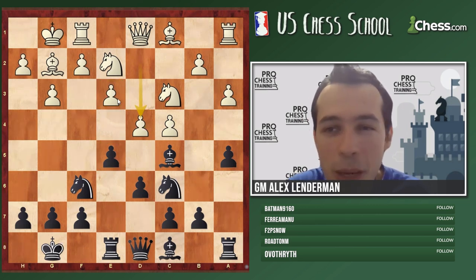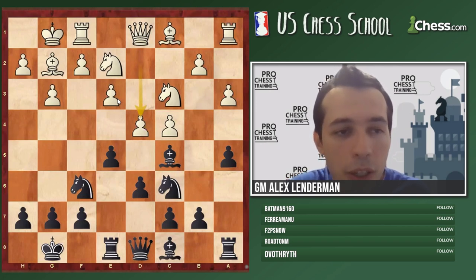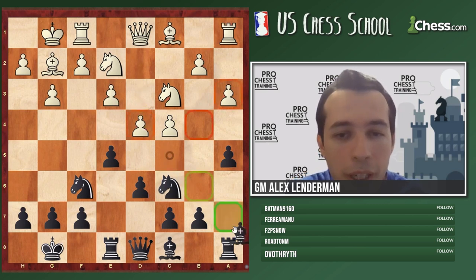So again, I did the same kind of thing as I did against Jay Bonin. So the correct idea is bishop a7.